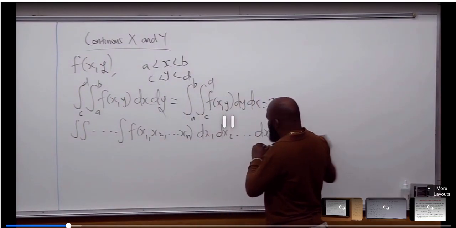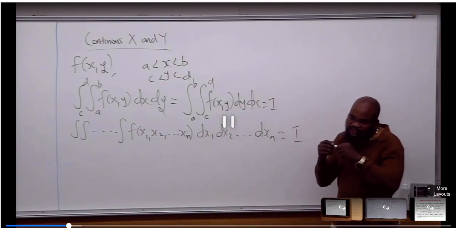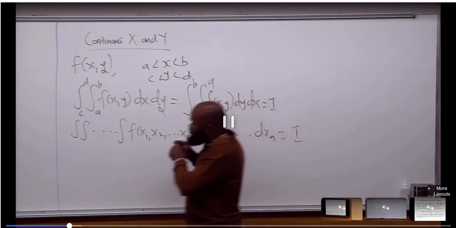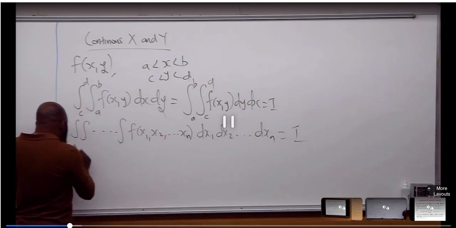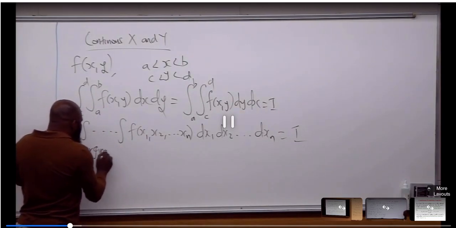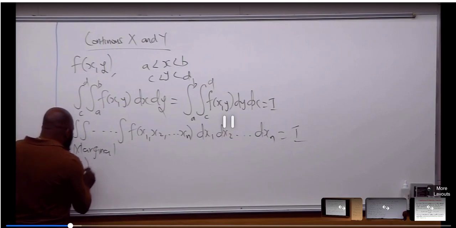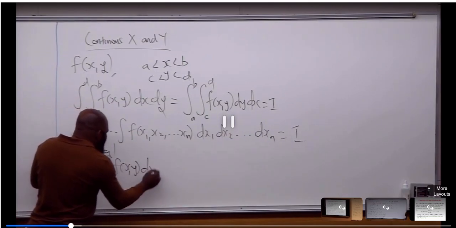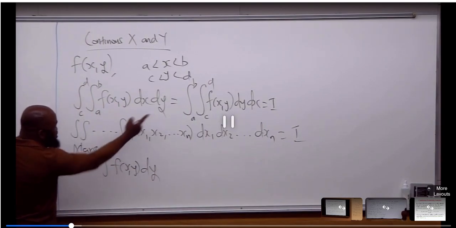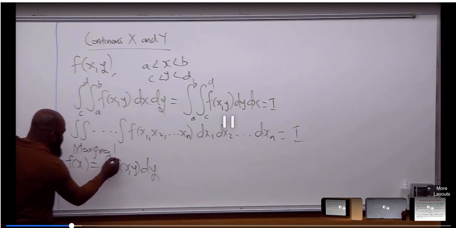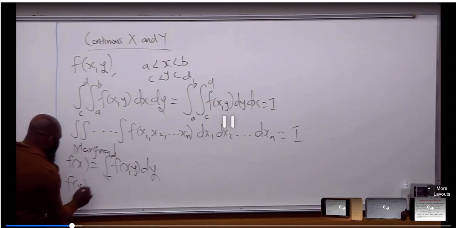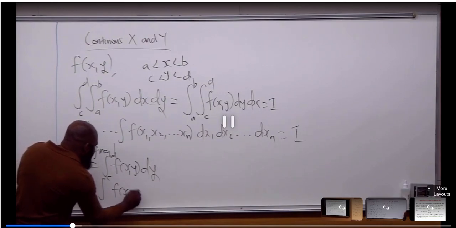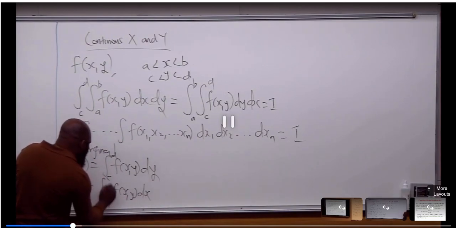As also has to be equal to 1 in the case of a multivariate situation. Okay, so now if I want to get the marginal as well in this category, f of x has to be the integral of f of x y dy, and of course you have to use the range of y in that situation, and f of y equals the integral of f of x y dx from a to b.